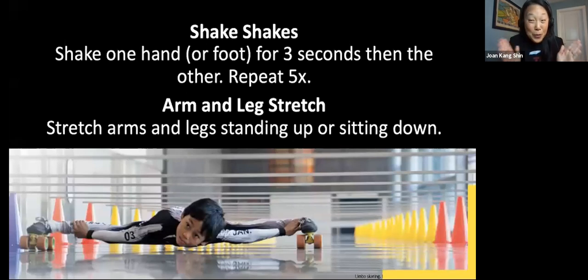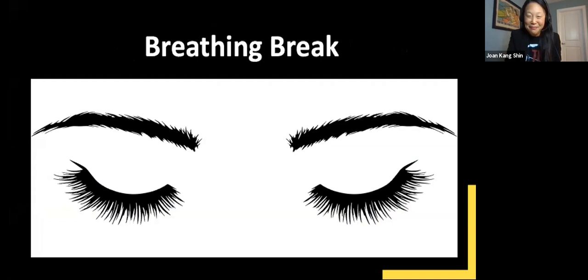So, by the way, it's great TPR where you're practicing more English in the classroom. And if students can stand up and shake or stretch, get them out of their seats. If not, it's okay that these can be done at their desks and you can just stretch up. Okay, and if you want to stretch with me, lean to the right, lean to the left. Doesn't that feel good? All right, we also need to stretch a little bit too as teachers.